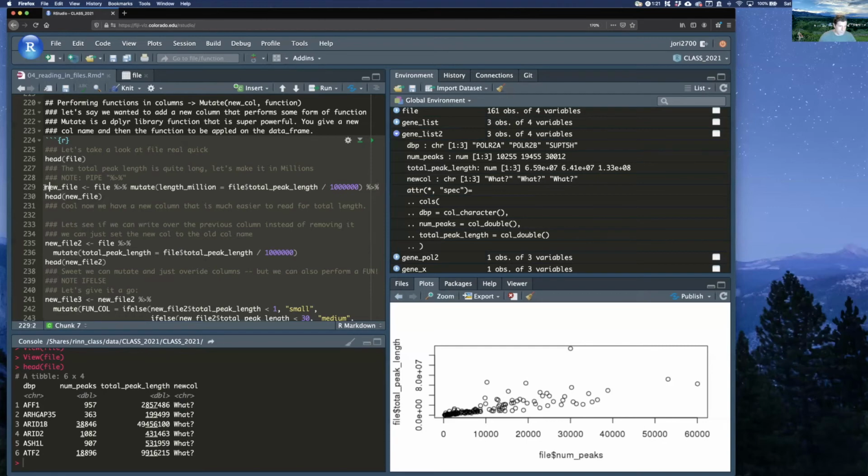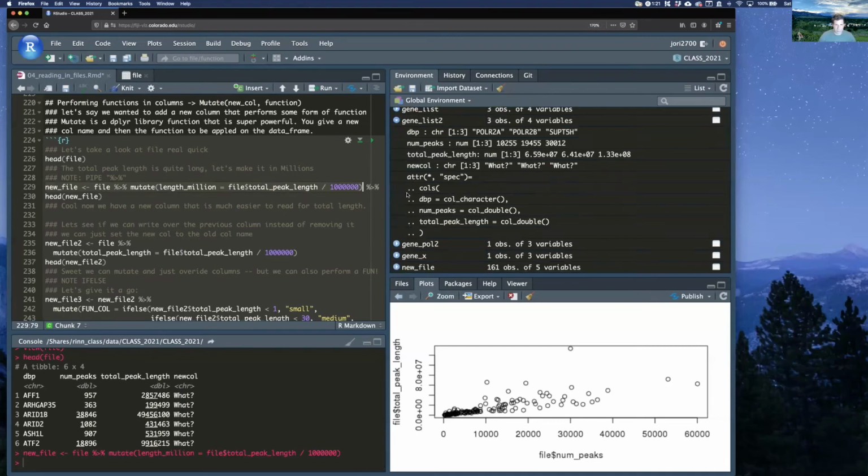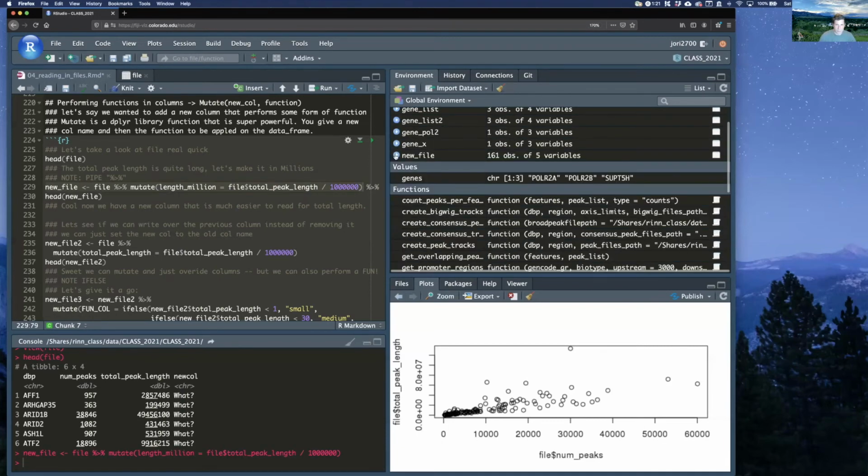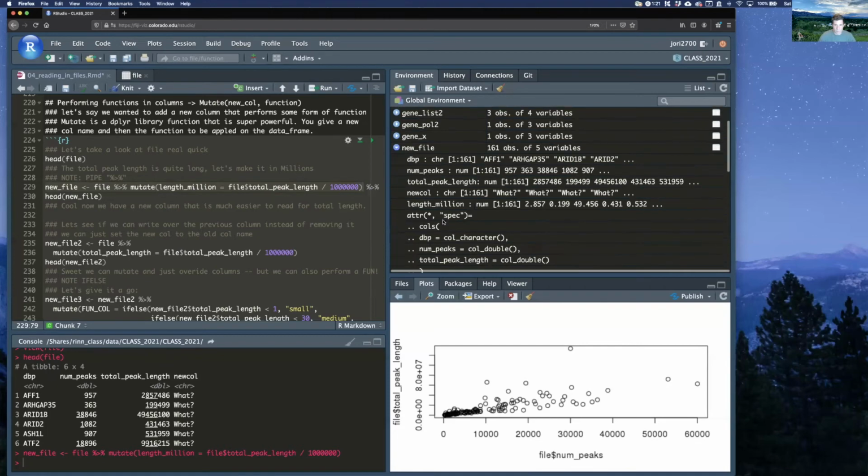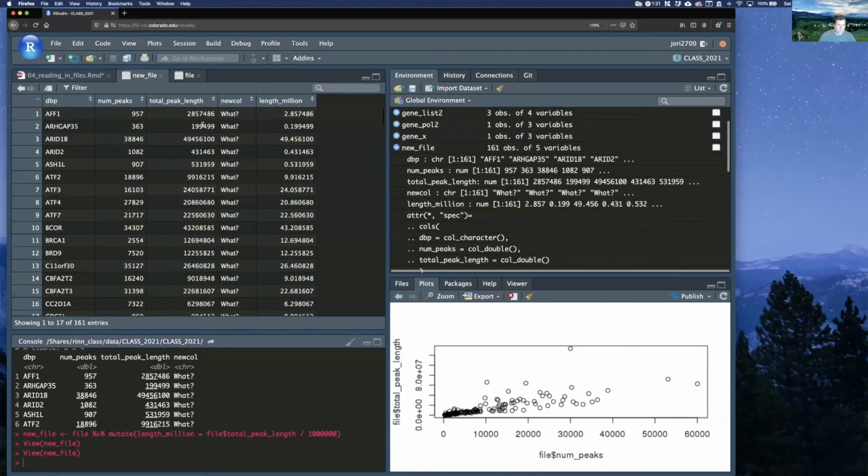Okay, so let's see what we get with this. Okay, so now we have new file. Let's take a look at new file. Now what we can see is that we made a new column and identified this new column to be length million.